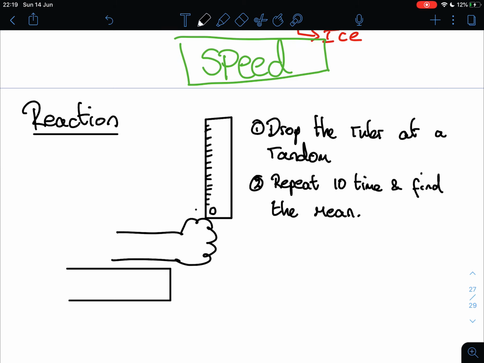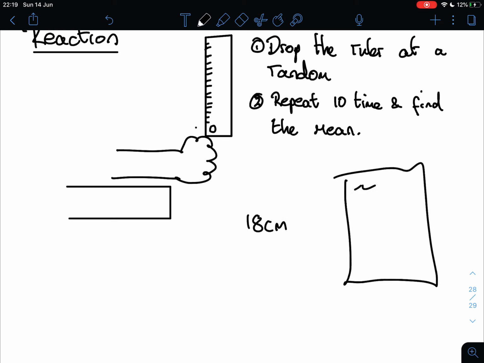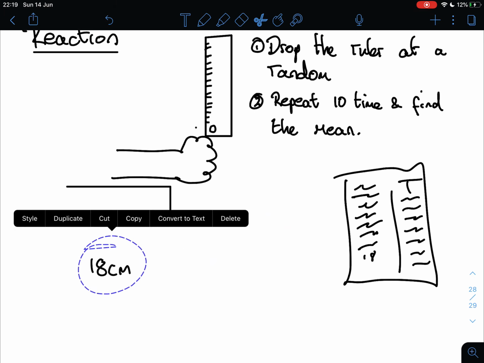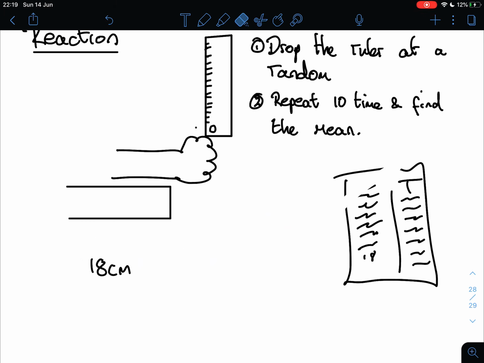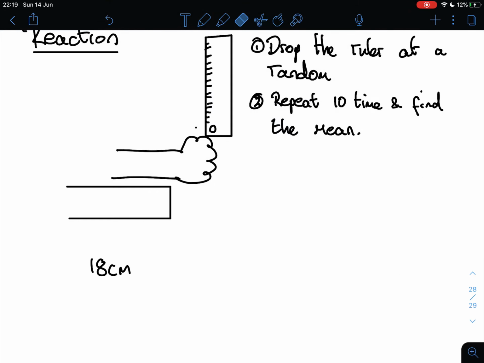Now, in the biology experiment, you'd get your result, for example, 18 centimetres. Then you would look up a table, and it'd have all the distances, 1, 2, 3, 4, 5, 6, 18. And then down this side, it would have the times, and you would read them off. But this is physics. We have to be able to do it from first principles. So here's what we're going to do. We're going to take this number 18 as our mean, and we're going to find out through physics how to find the exact time by ourselves. So here's how we do it.